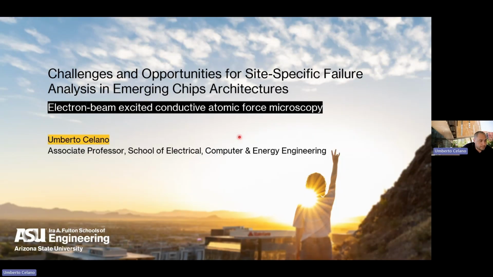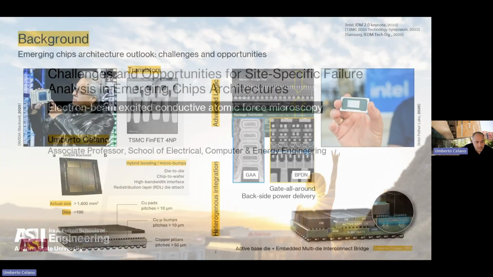My name is Umberto, and I am a professor with the School of Electrical, Computer, and Energy Engineering at ASU, and my group does a lot of research in the space of failure analysis and characterization of material for emerging devices in CMOS. And we are giving a little bit of a different twist here to the ability of using self-sensing AFM combined with electron beams in order to break free from the concept of using back contact.